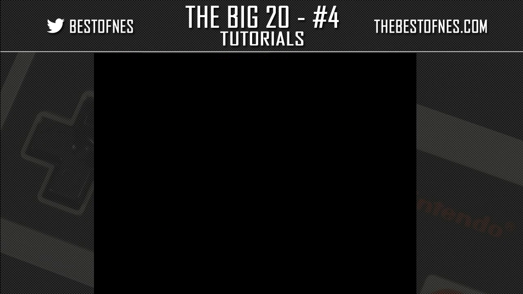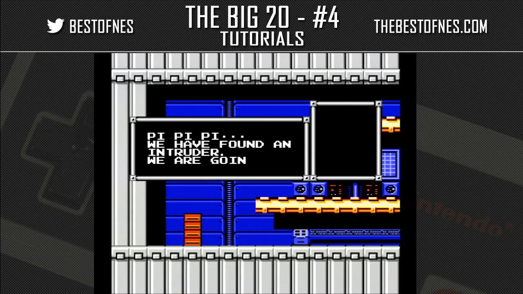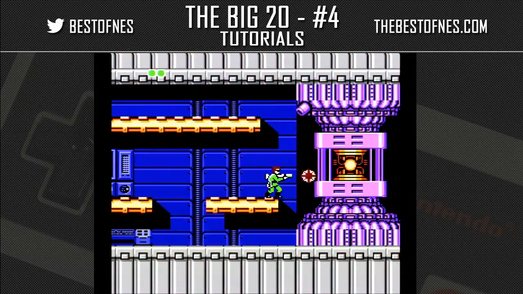I mean, I don't do full swings. I like to cancel my swing right here, a little bit past the thing, and it lines me up well to do the next grapple. But I can't tell you what to do here. You're just gonna have to figure it out.